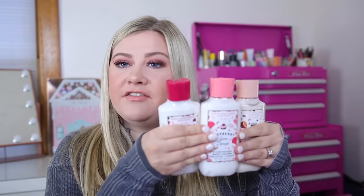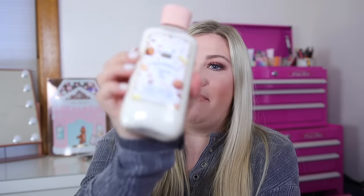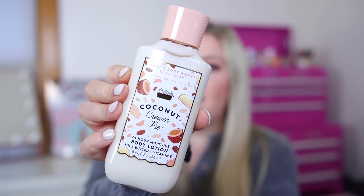Let's go over the body care first. I just grabbed the lotions at full price - $13.50 each. There will be more in the collection like body creams and fragrance mists, but I wanted to test out the lotions. This collection looked so good; I love sweet shop type scents in the springtime. First up is the Coconut Cream Pie lotion. Love the packaging - this one has notes of toasted coconut flakes, caramel custard, and golden pie crust. I wore this one all day yesterday.